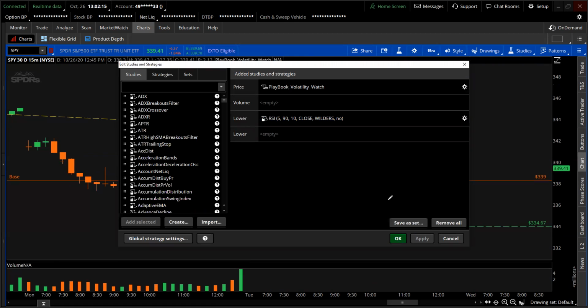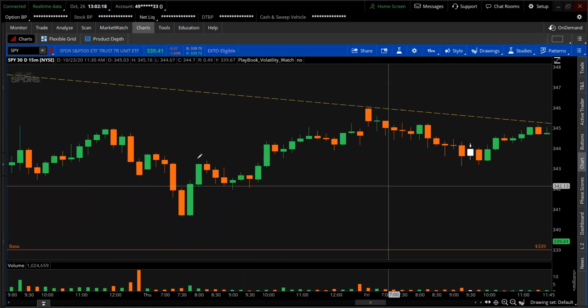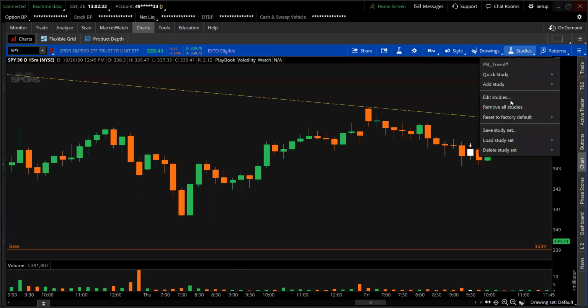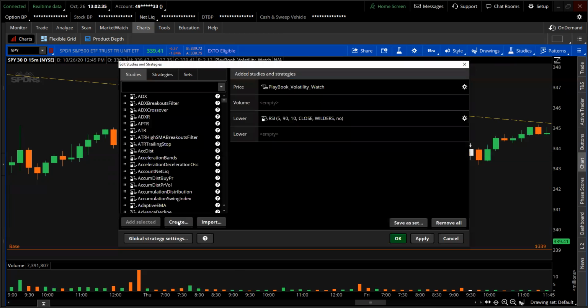So anyway, load it up. If you have a problem loading it up, I can just show you right here. You need to copy it first. Go to Studies, click Edit Studies, click Create. I don't think you can see the pop-up window.